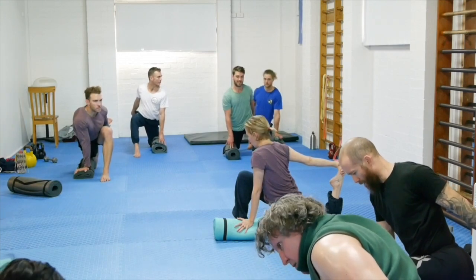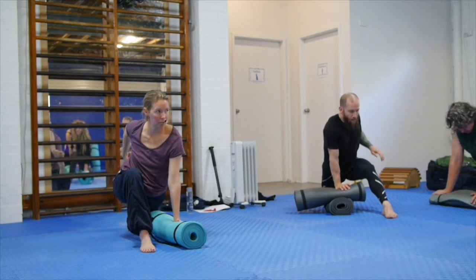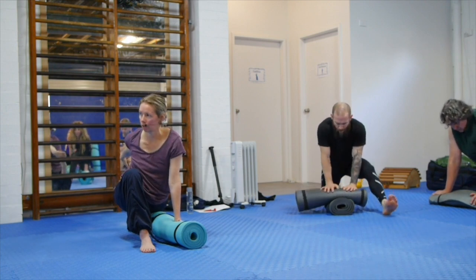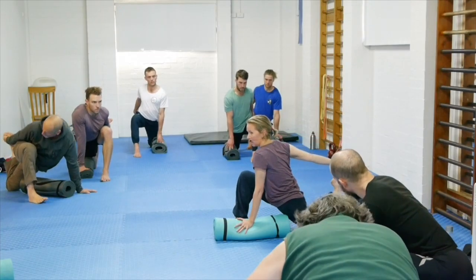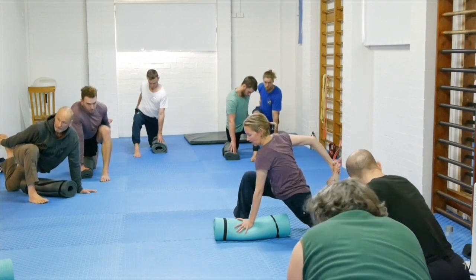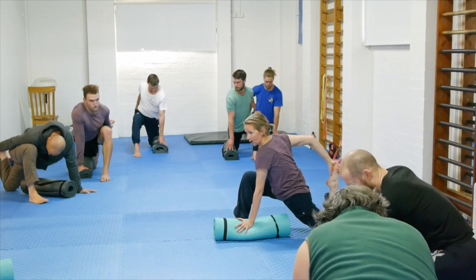Guys, just listening. I'm going to press my hips back about an inch and pull the heel closer to the buttock, and then sink the hips and let the heel go away. So as I press the hips back, I add more knee flexion, and as I let the hips sink, I let the heel go away a little bit. Okay? So I guess not really a contraction. It's a little movement where we're placing the emphasis on the knee movement versus the hip movement.